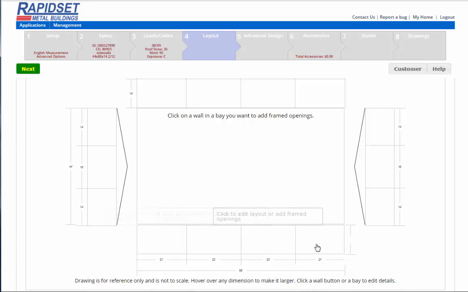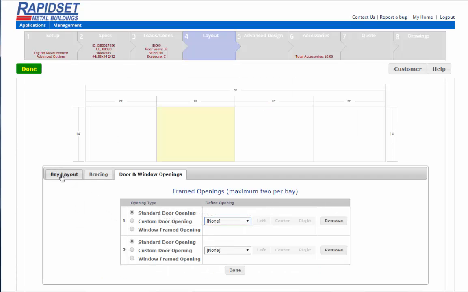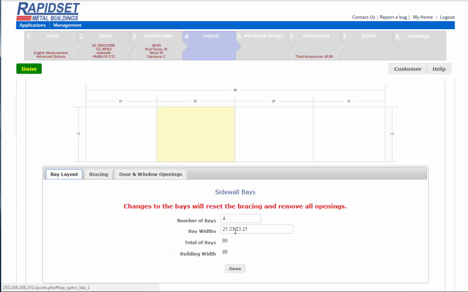So we're focusing on the sidewall in this video. And again, you could do a specific bay layout by just simply typing it here, or you could have more bays if you want to. But I think let's just go with what they have here. And also, interestingly, do you notice here that this is 21 and then 23, 23, and 21? Our system purposely makes the end bays a little bit shorter because the newer IBC code has corner zone wind a little more pressure or higher on this bay than on this bay. So that's why we do that.